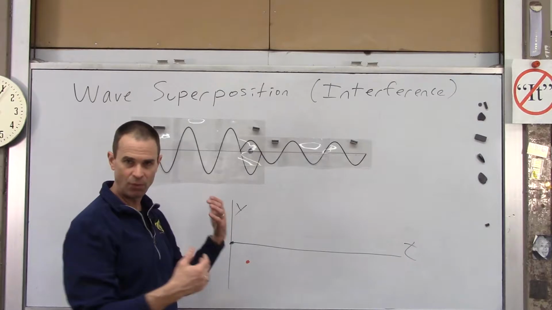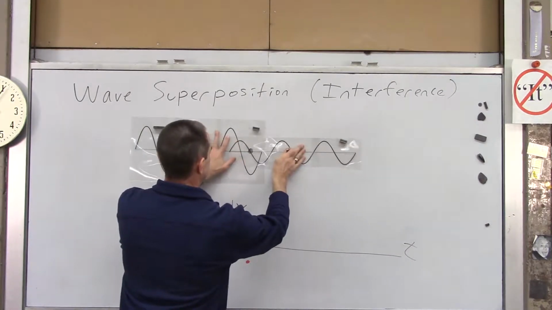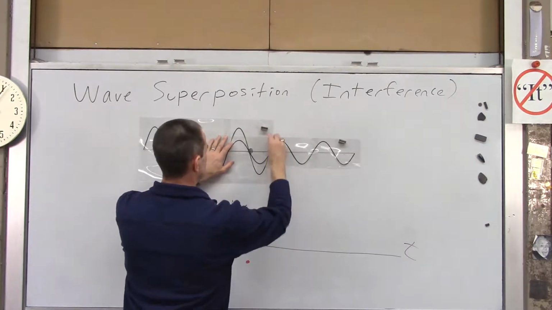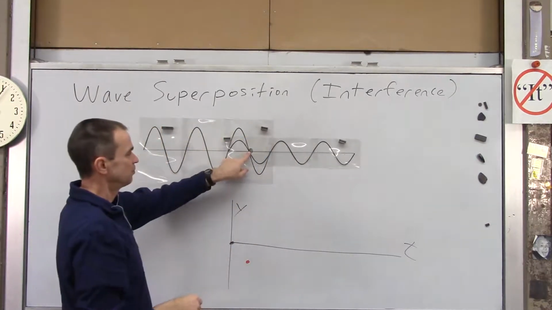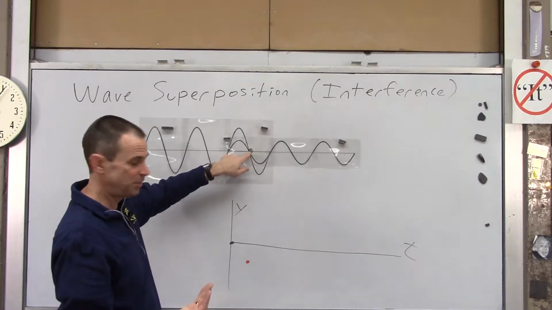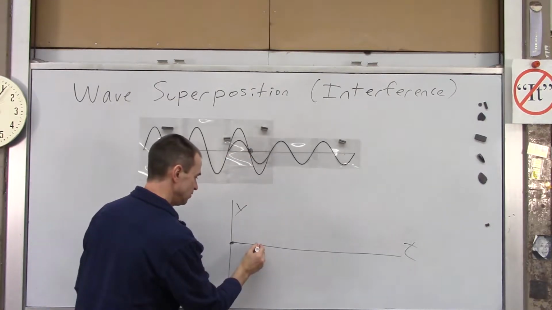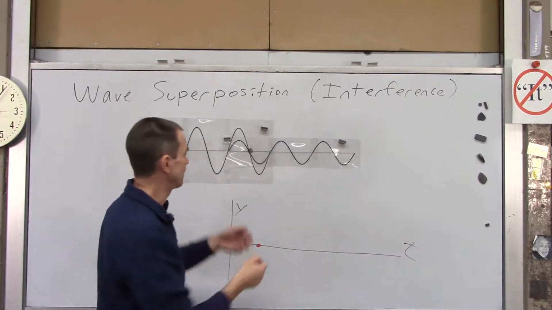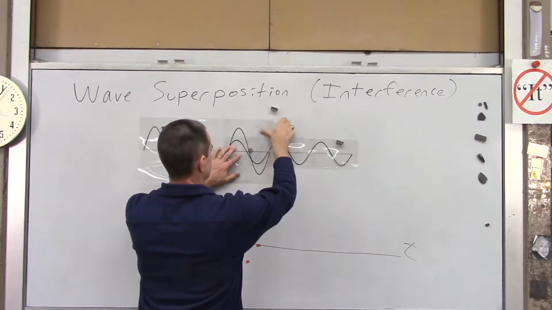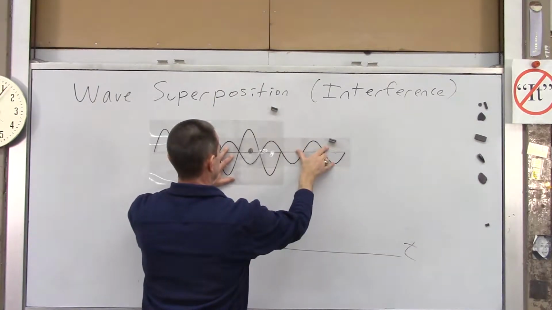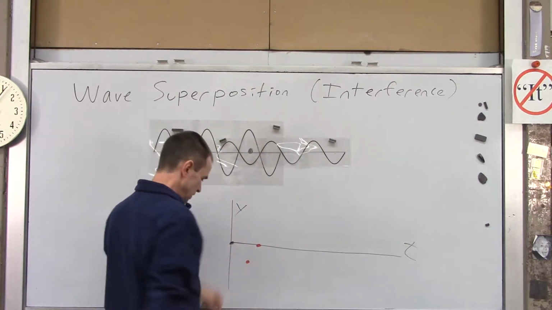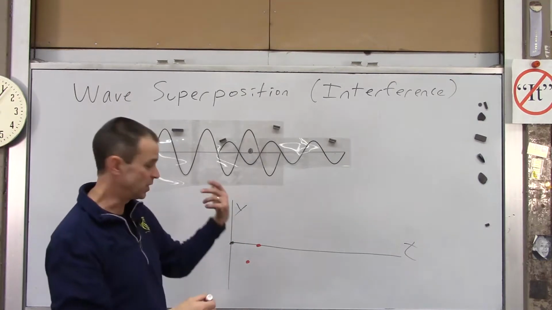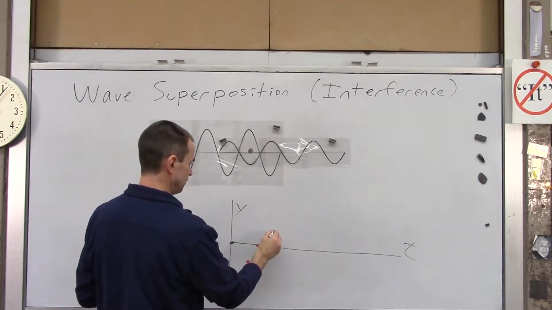Now, how about after a full wave is overlapped? Well, then that point is now two equilibrium points meeting. You're back to where you started. Now, how about when 1.5 waves overlap? Now you have a big crest meeting a small trough, so the crest wins. And so you have a crest.